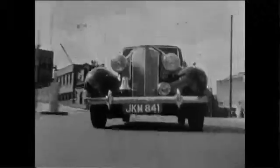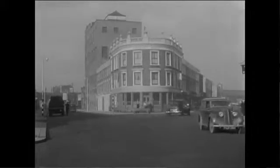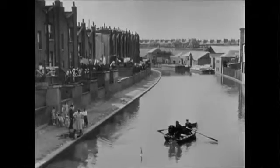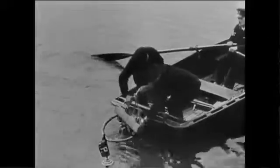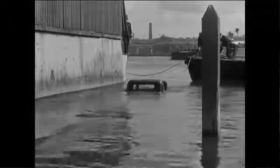We've been to places today that are very, very busy. Just imagine shooting at Bank these days. While London's been opened up wonderfully for filmmakers, you'd never get that kind of freedom they had in those days. Yeah, because it does look almost documentarian, doesn't it, the backdrops in those Ealing films? Well, Ealing was quite famous. They brought in this guy called Alberto Cavalcanti, who was from the documentary movement, and he was very much influential on the Ealing style of naturalism, which is actually a huge influence overall on British cinema to this day.